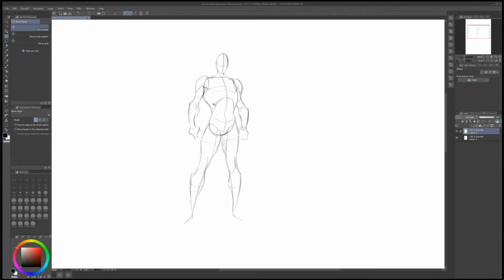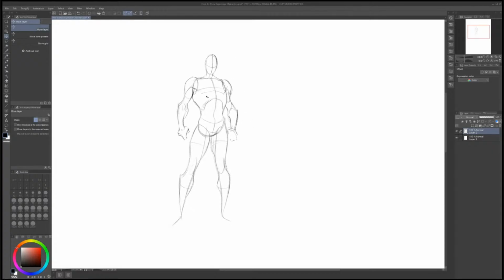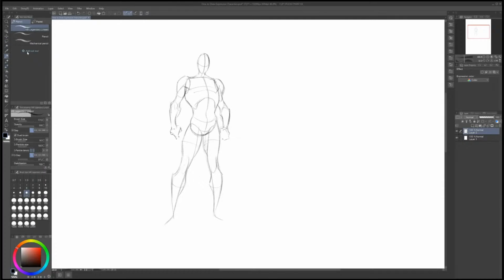I'm going to challenge myself here. I'm going to say, okay, this is a pretty good heroic pose, but how can I really exude more power here? How can I expand on what I've done? How can I exaggerate it? And it really is an exaggeration process. So here we go. I'm going to move this dude to the side, and I'm going to ask myself a few questions as I look at each one of the building blocks we use to construct the initial character.